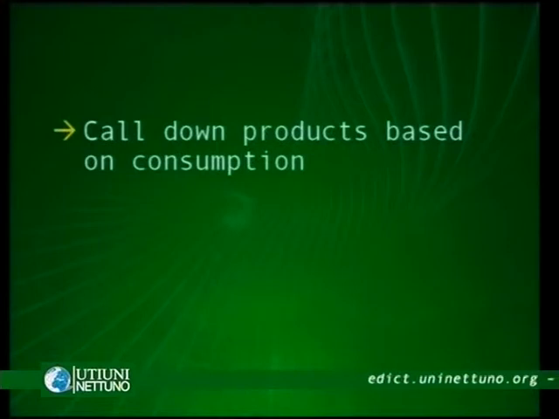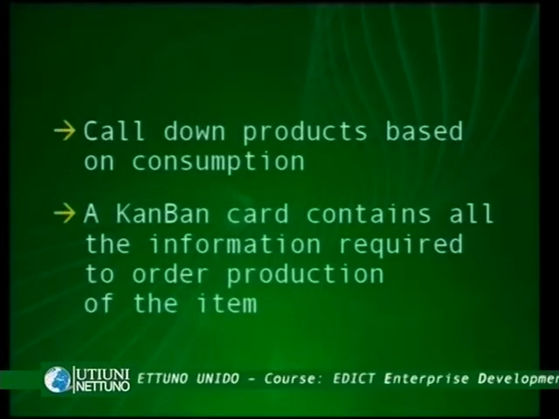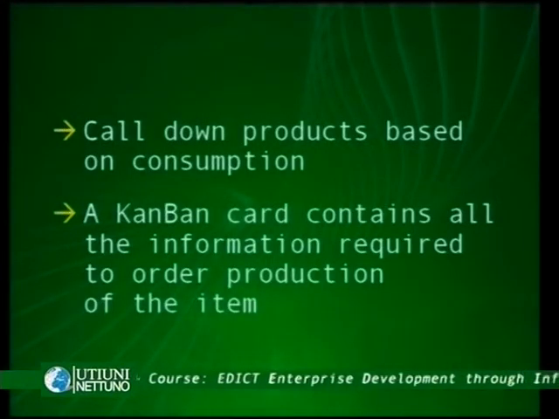It is designed to provide a highly visual system whereby materials can be available constantly, where needed, when needed, as needed. It provides a system where the volumes of raw materials are strictly controlled and where the non-availability of materials is very visible. Products are called down based on consumption. The Kanban system links individual elements of a production facility to a consumer based on demand. Kanban cards contain all the information required to order production of an item.